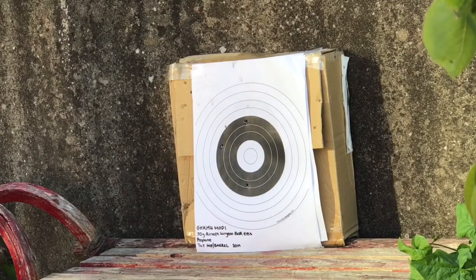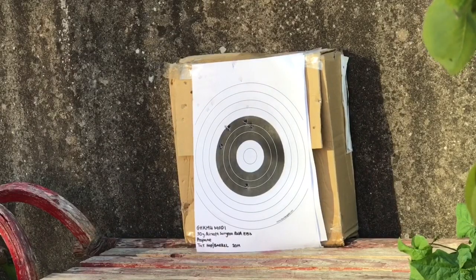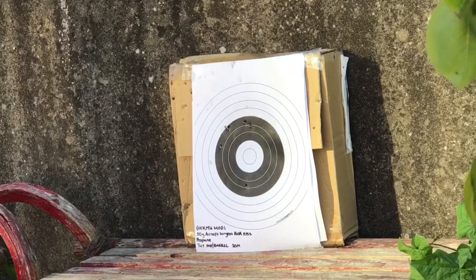Comparing the previous target sheets with these new scores, the groups are tighter and are more consistent from sheet to sheet. It's not the fact that it just happened to bed in well. The higher FPS is key to achieving the optimum performance with this upgrade. Retuning the nozzle resulted in far better accuracy, like flipping a light switch.